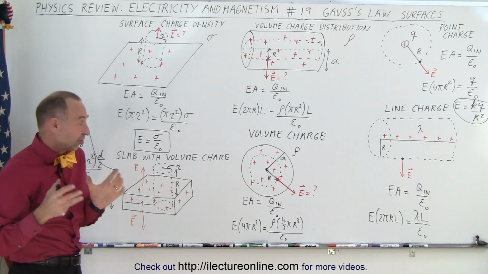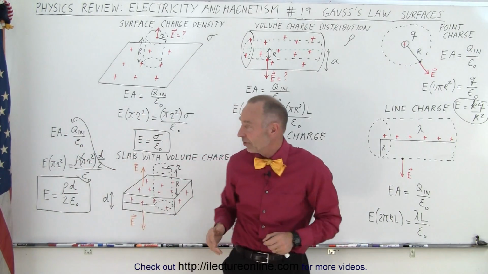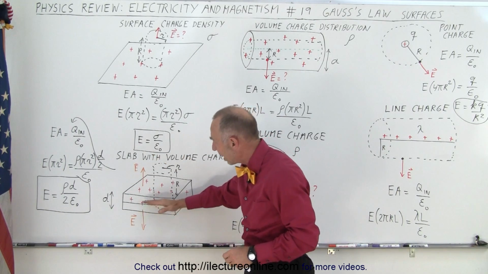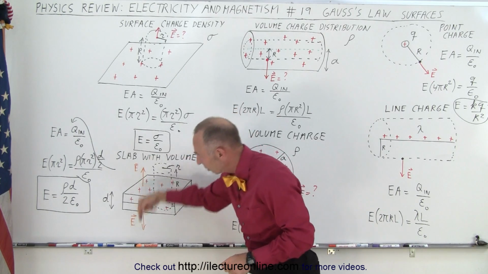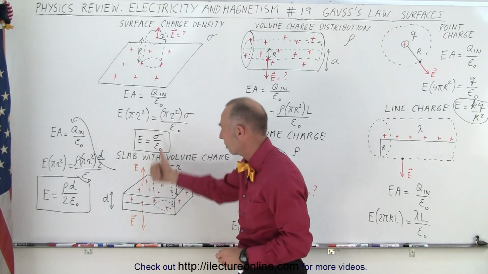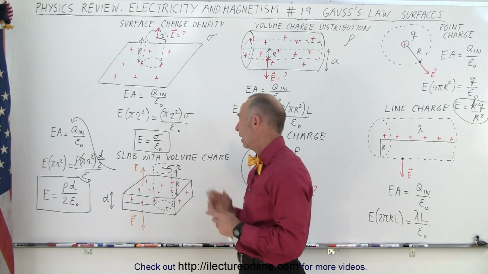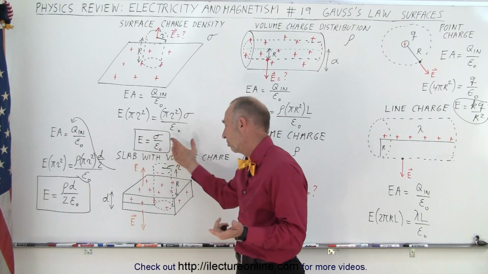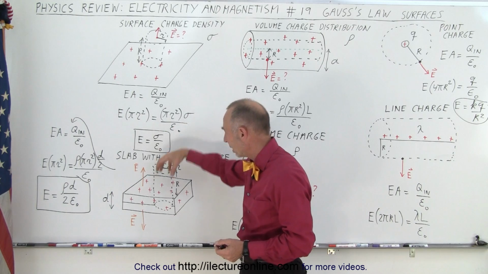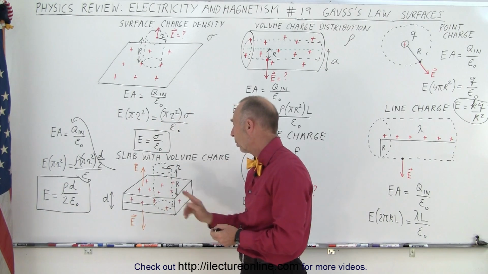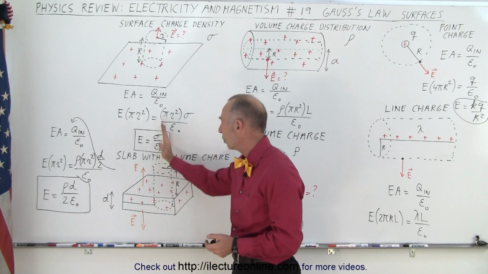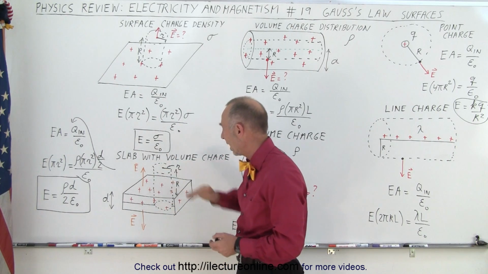And then what if we have a slab of charge? Let me move over here so you can see it better. So we have a slab of charge that has charge throughout. Now notice that the bottom half of the charge will have electric field going in this direction. The top half of the slab will cause electric field to go in the other direction. If we want to know the electric field, let's say in this direction, it doesn't matter, it could be down or up, away from that slab right here, we draw some Gaussian surface through the cylinder. We only care about this portion of the Gaussian surface because that's where the electric field goes through, at some distance r away from the slab.